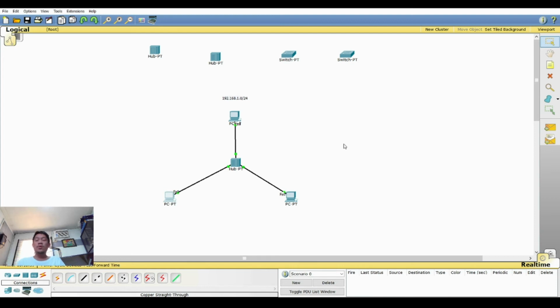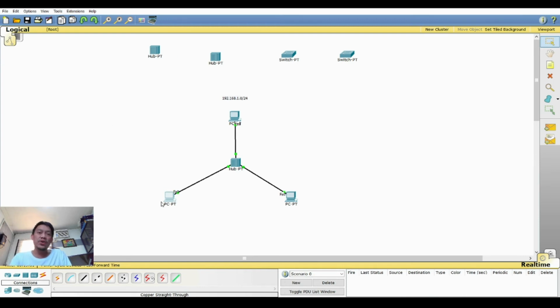At the same time, instead of using ping, part of the activity will be using simulation of ping. That is why it is called Packet Tracer, because you can determine how your packet travels over the network. So the first thing that we're going to do is to simulate ping.